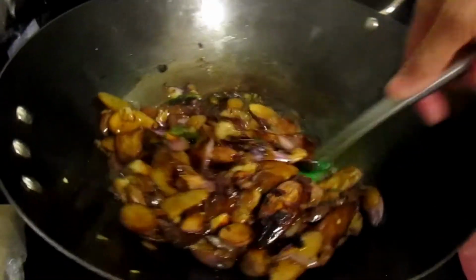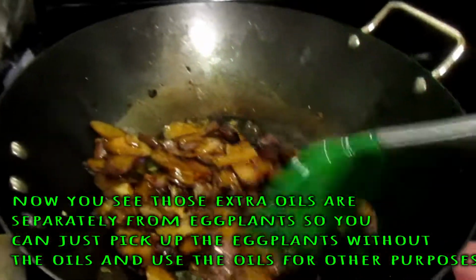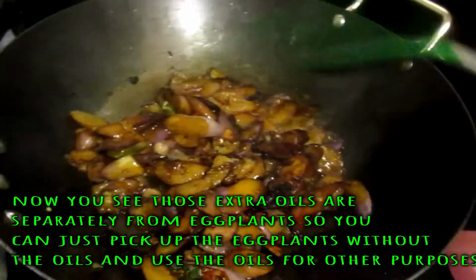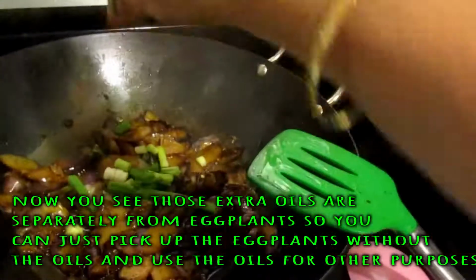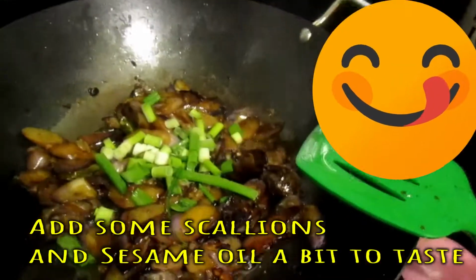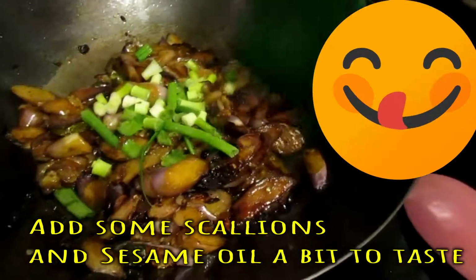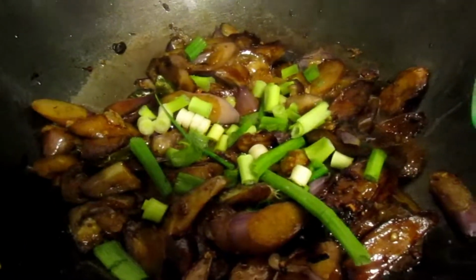If you find you have too much oil, you can just leave the oil and pick up the eggplant. So the last step, just put this in there. That's it. We're done. Ready.